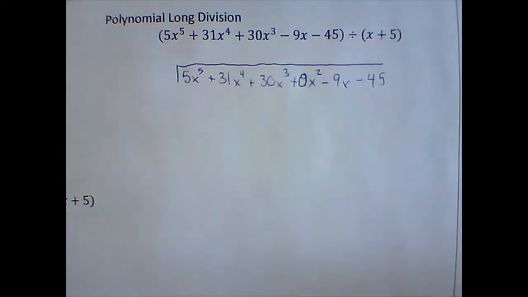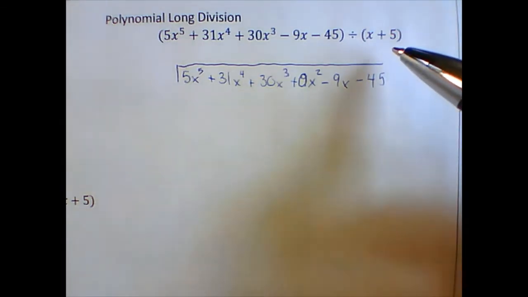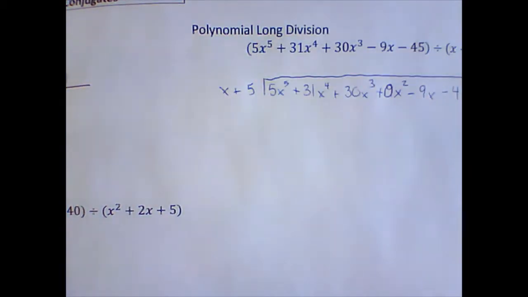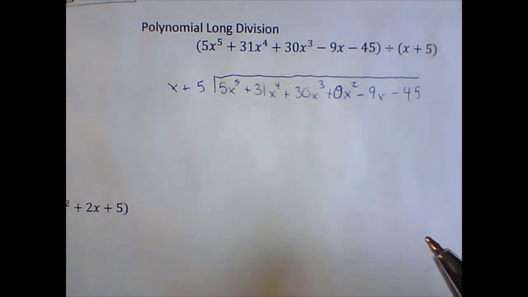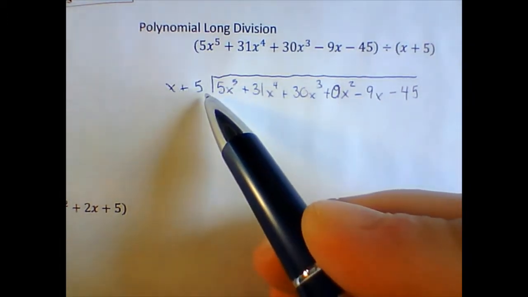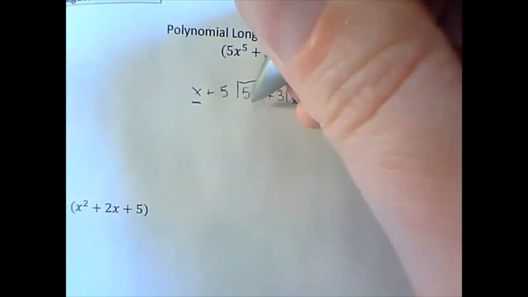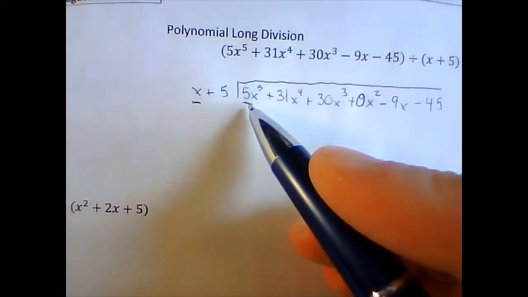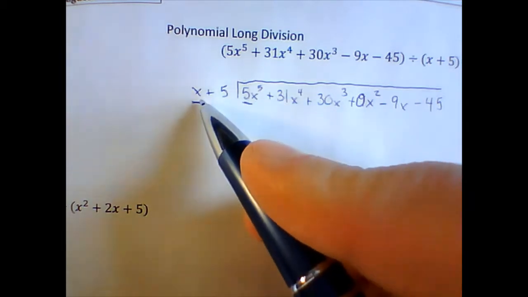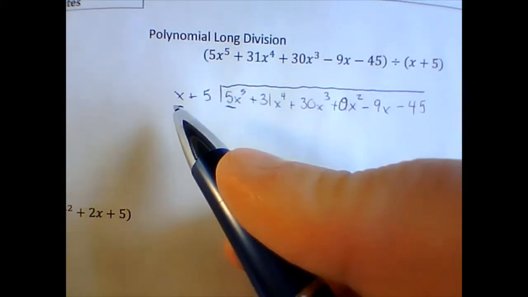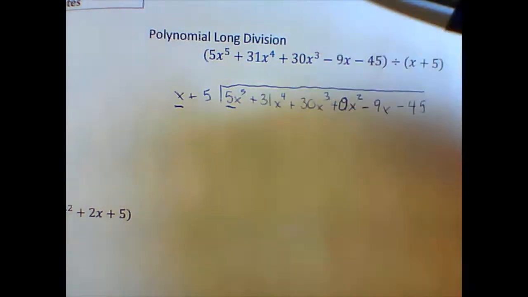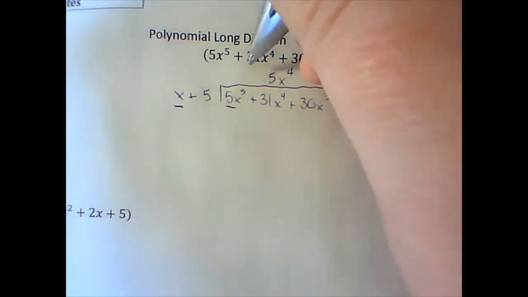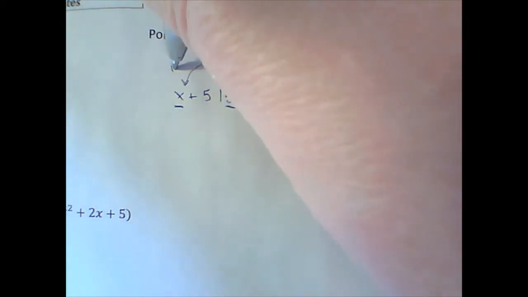All right, so now that we've got it set up, we are going to put the x plus 5 out in front, so it can go ahead and divide. And yes, this could be done synthetically. But again, the problems, especially on the back of your worksheet, cannot be done synthetically unless you get really crazy about it. So this is actually the easier way. All right, we're looking at front terms. We want the x to match 5x to the 5th. So we need x's and a number. If we have 5 x's, basically we need 4 more of them because we've already got an x out in front. Okay, we need the number 5 to get to a 5.